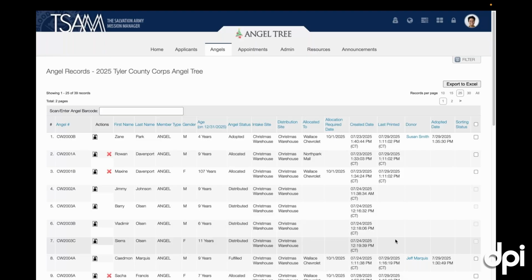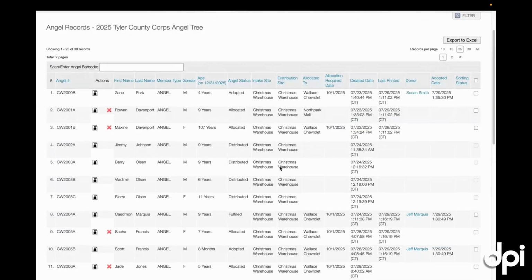And then that gives me the angels that I need from this location. Then I can go ahead and select those angels and allocate them specifically to that organization. Or I can go in and make sure the distribution appointment for those angels in question are tied to the Timber Creek Elementary distribution site, even though it has the same physical location, right? This was all kind of covered on Tuesday, but you're going to give those the same physical location, but I can clarify a grouping as it relates to a specific school, etc. Hope that answers your questions.